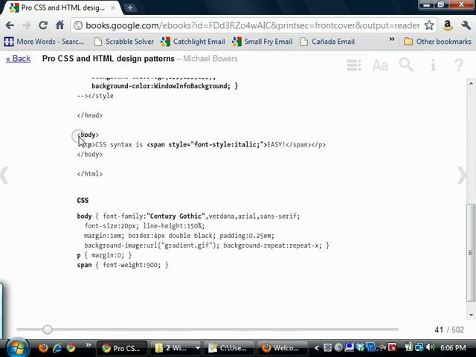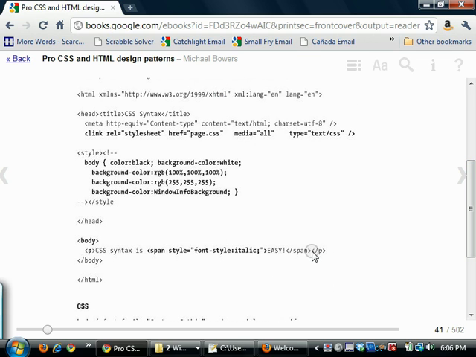Another way of writing a CSS style, and probably the one that is least used, is this inline style. So here you go, style equals font style italic for the word easy. This is the least used, and again for the same reasons as the embedded, where if you were to actually apply this style everywhere you needed it in a page, when you needed to go change it, you would then have to go change it a bunch of times. So not the most ideal way of doing things.